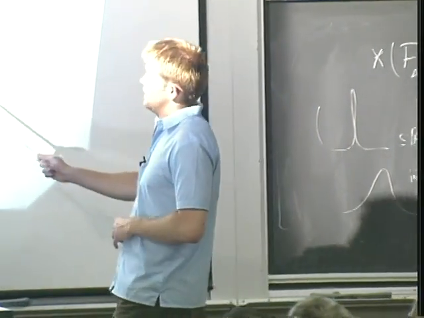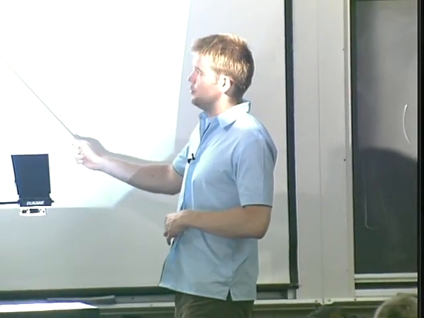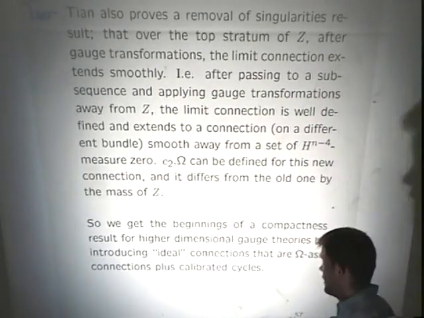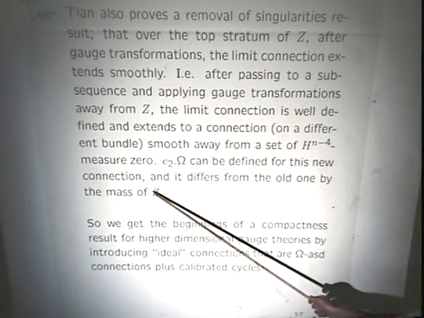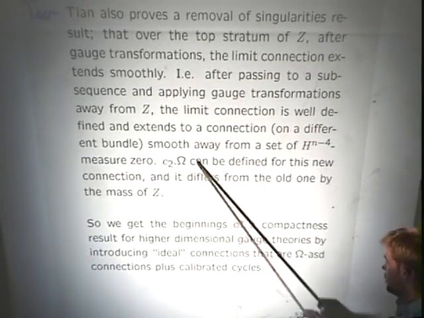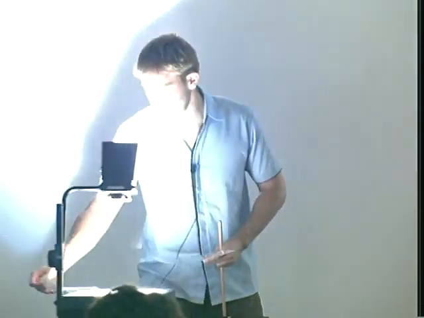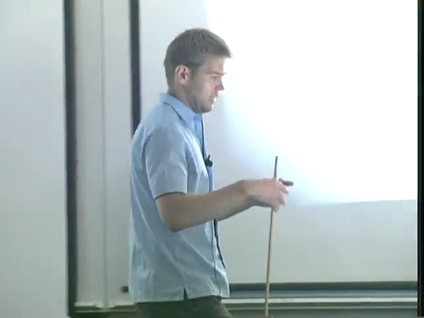And then you find that, indeed, the second Chern class dotted with omega of this new bundle differs from the second Chern class dotted with omega of the old bundle by the mass of this calibrated cycle. So the integral of omega over it times the appropriate multiplicity. So this is the beginnings of the kind of compactness result which I mentioned for anti-self dual connections in 4 dimensions. So you want to consider connections plus these ideal connections, these Dirac delta bubbles along calibrated submanifolds. But there's work still to do.